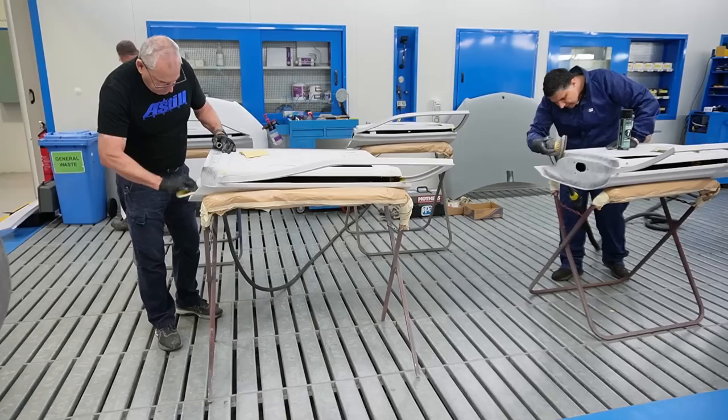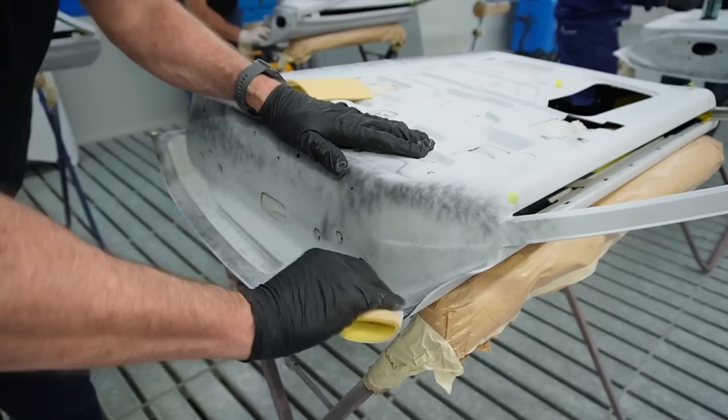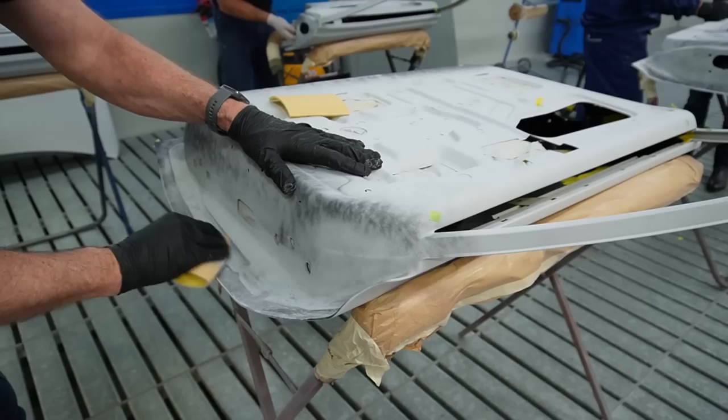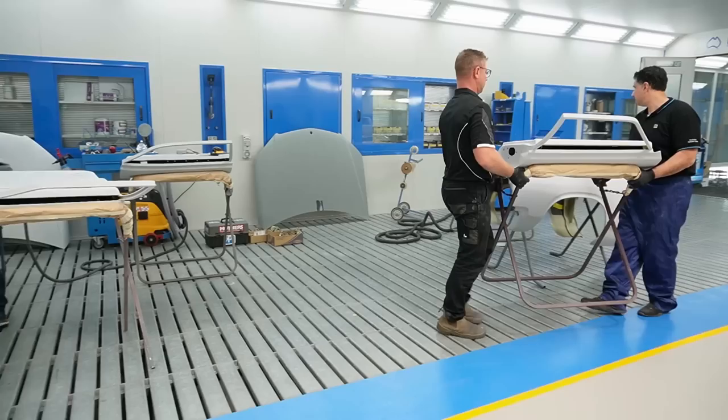So I'm doing the hard areas, all the bits and pieces, and John's on the buzzer. Tell me what's going on with the buzzer, mate. A lot of people will be a bit horrified about that. Yeah, the buzzer we're using is actually an electric sander. With electric sanders, you get really good speed control, so they're not out of control like a pneumatic would be, buzzing its head off, gouging and taking out big chunks.